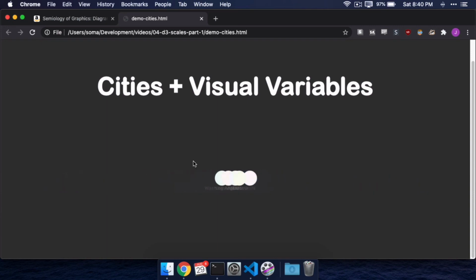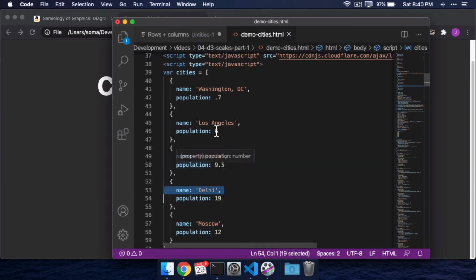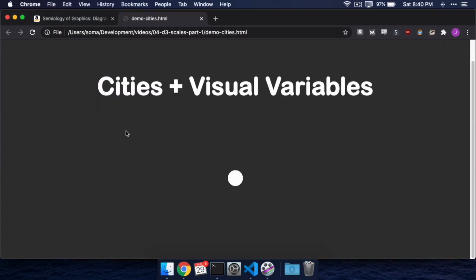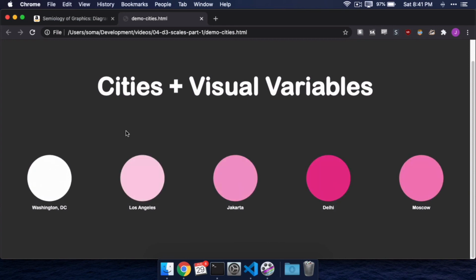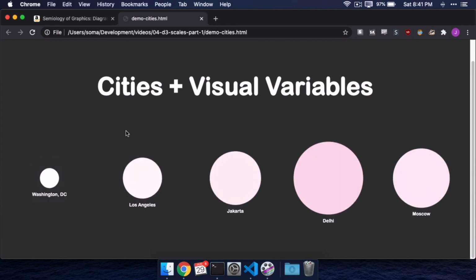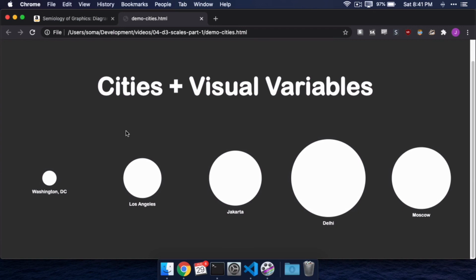But most of the time, when you're dealing with these visual variables, things like size, width, height, color, all of that, you're mostly going to be dealing with numbers. So even though that didn't seem terribly fascinating, we could take this same number, this same population, and use color to describe population. We could use size to describe population.